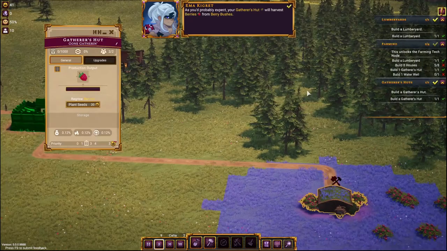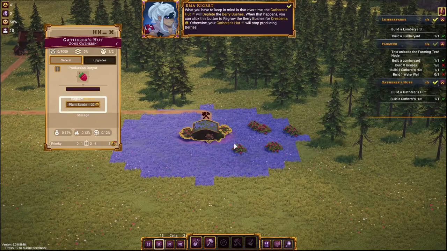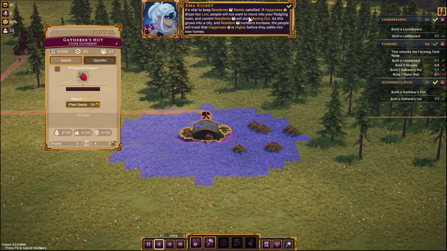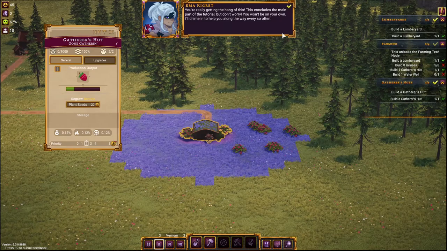Alright, gatherer's hut. We'll gather berries. Yeah. Plant seeds. So once these are gone, you can just plant more. Okay, get the hang of the basics. Gatherer's hut, berries, warehouse. Yep. That'll keep residents satisfied. If happiness drops too low, people will not want to move in. They're still at 50. Get the hang of this. This concludes the main part of the tutorial.